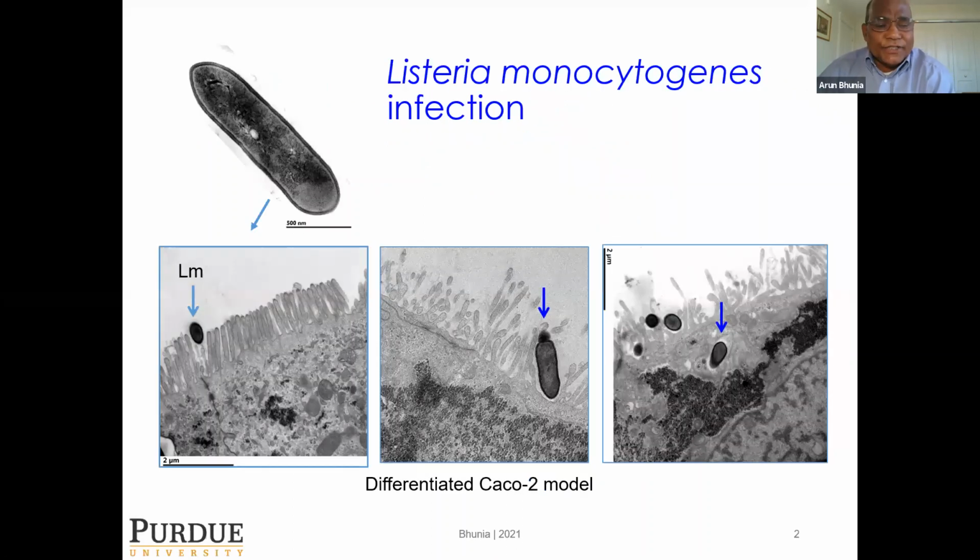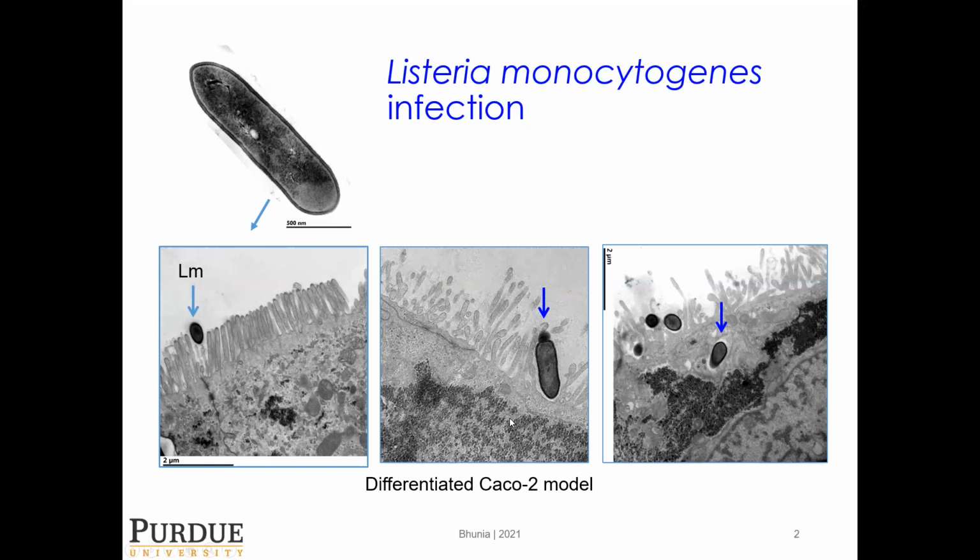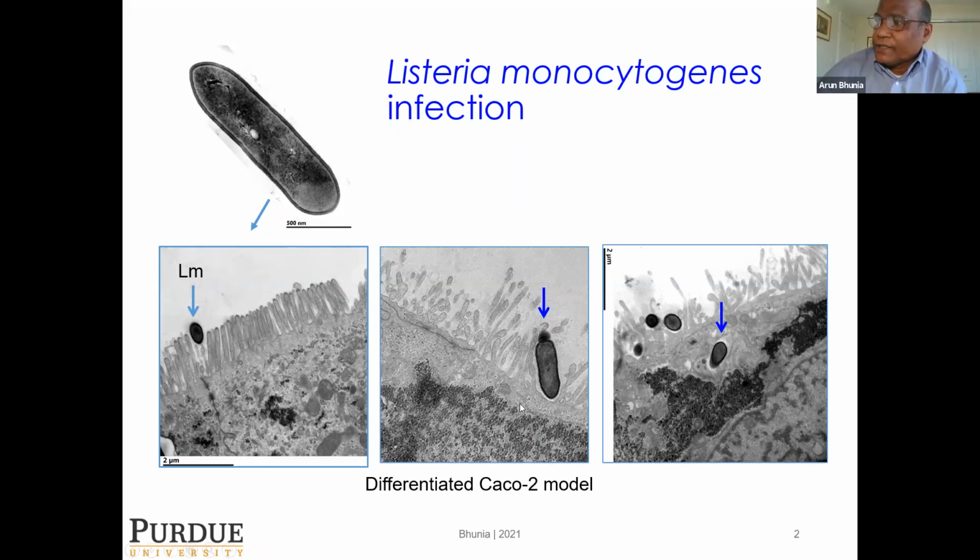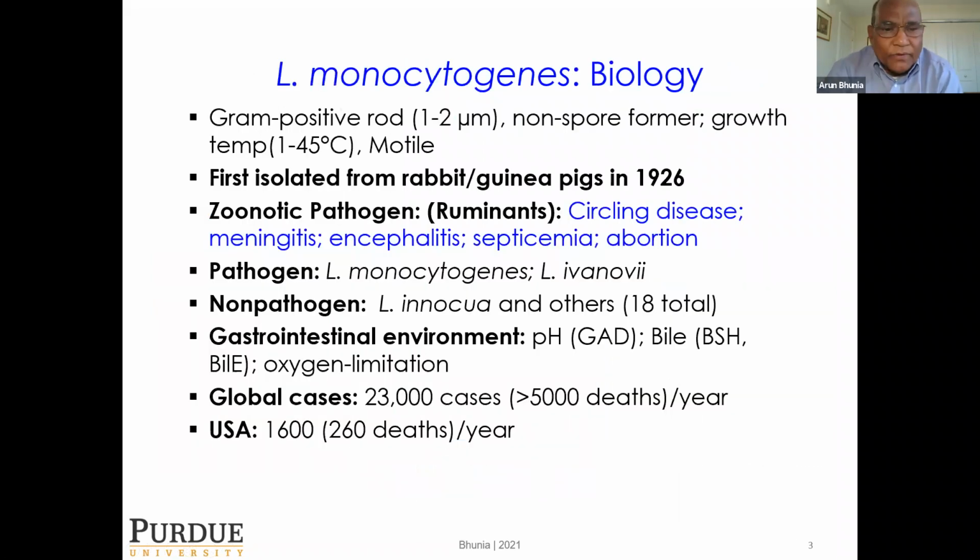So as I said, Listeria monocytogenes is the primary pathogen we are focused on. This is one of those model pathogens. It is an intracellular pathogen. And as you can see in this slide, the Listeria in a Caco-2 cell model interact with the cells and then invade the epithelial cells. And clearly it shows a nice way of Listeria to enter into the cell. So it's a gram-positive pathogen. Let me give you a little bit of background about the importance of Listeria as a food-borne pathogen.